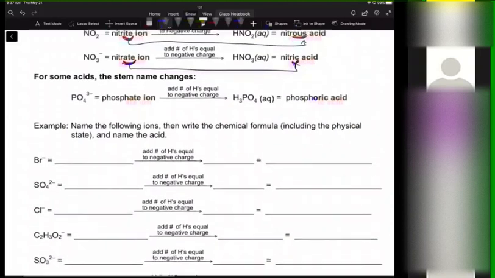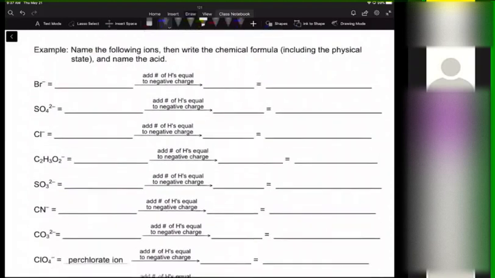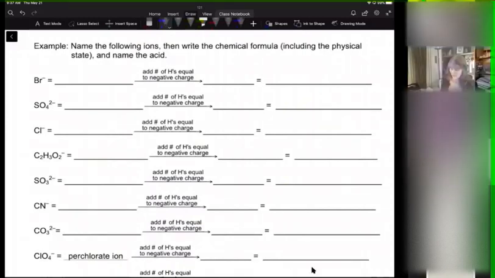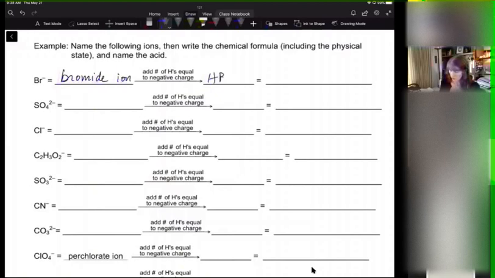Okay, so let's get some practice. We're going to write the name of our ions, and then we're going to write our formula for the acid that gets formed with hydrogen, and then we're going to name it. The first one just takes one H and all acids are aqueous, so I'm going to write that just to help remember. Two things, so we add hydro: hydrobromic acid.